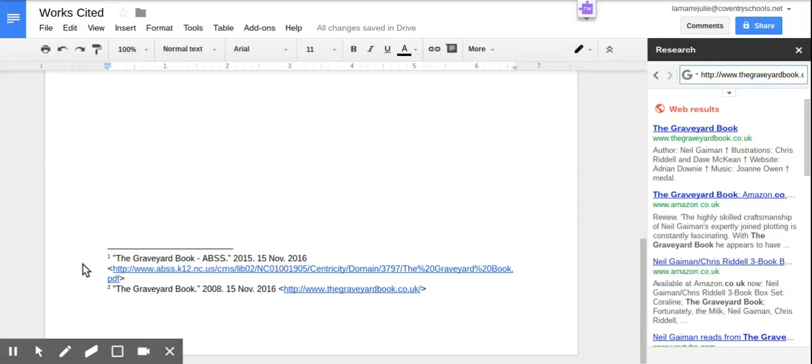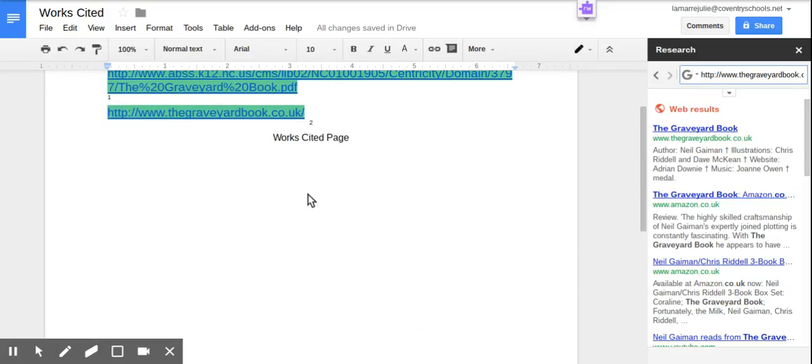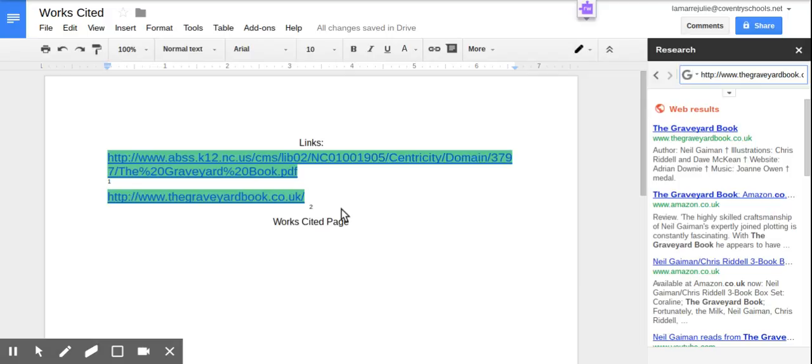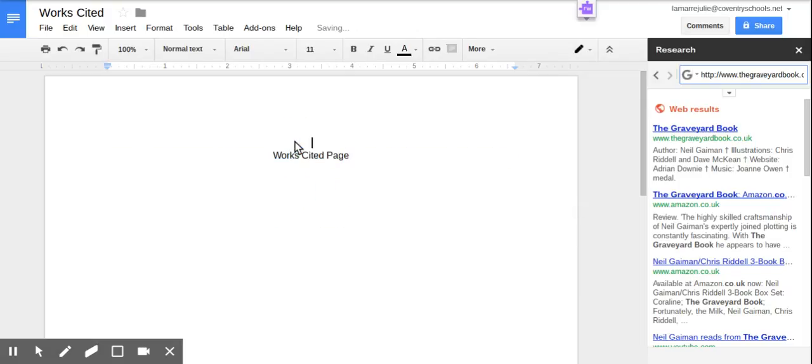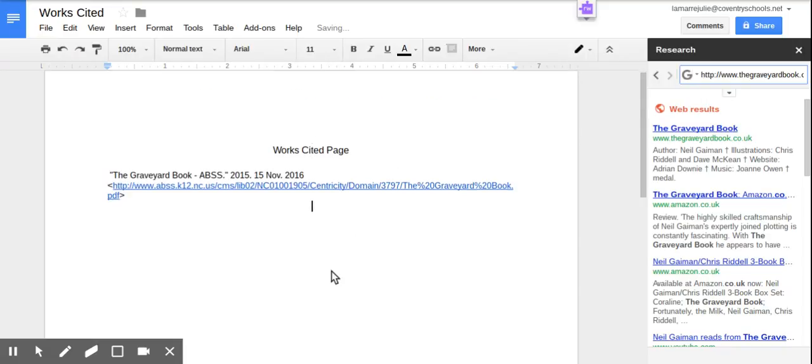Now, leaving it at the bottom is not acceptable for a works cited page. That's not how you would typically use MLA formatting. And most English papers require that you use a certain type of formatting. It's called MLA. So in order to do that, then I need to make sure I take these sources. I'm going to copy it right from here. I don't need the number 1. At the top of my page, I'm going to include a works cited page. It's going to be on its own page. I can take away my links now. I don't need them anymore. And I'm going to paste it in.